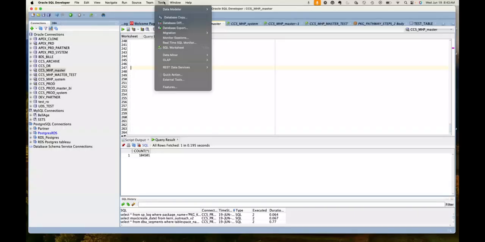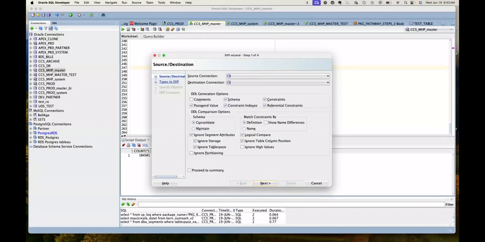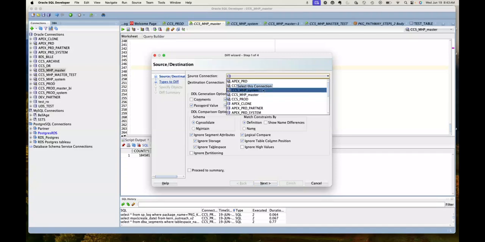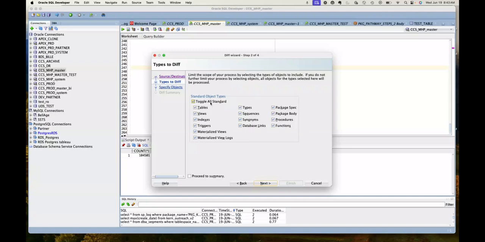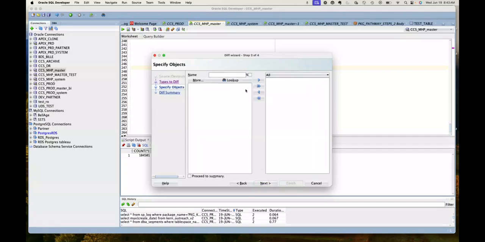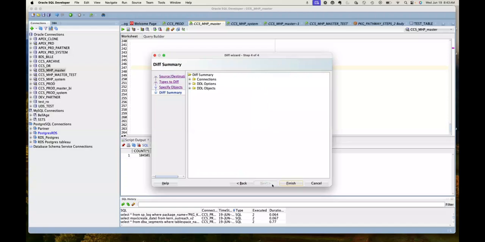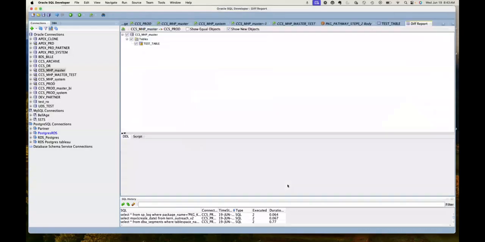All right, so we're in SQL Developer. We're going to go to the Tools menu, then Database Diff, and we're going to do Source Connection, which I'm going to point at a dev database, and I'm going to get a prod database. And now, again, we can select all kinds of different objects. We're focused on tables right now. So we're going to go to the tables, and I'm going to type in the table name, which is a test table, just for the purposes of showing this to you. We're going to select that test table, and we're going to let it perform the diff.